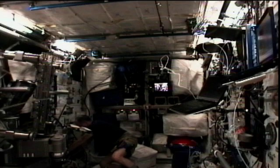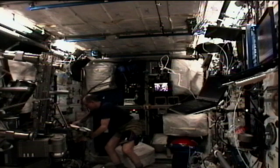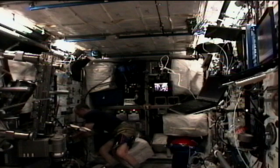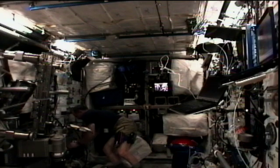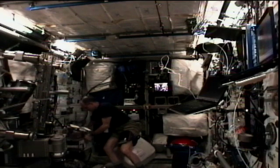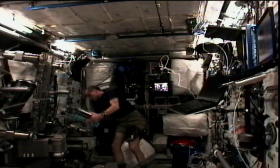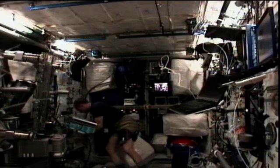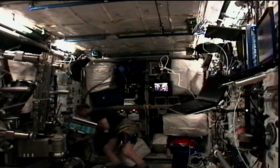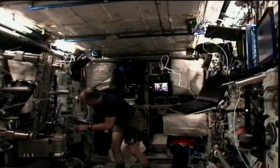The Integrated Cardiovascular Experiment investigates the magnitude of the left and right ventricular atrophy, or decrease in the size of the heart muscle, that is associated with long-duration space flight. That measurement is done using MRI. The experiment also relates this type of atrophy to measures of physical activity and cardiac work in flight, done by crew members wearing a monitor or halter for several days. The ultrasound is used to determine the time course and pattern of the progression of cardiac atrophy in flight by scanning the chest.